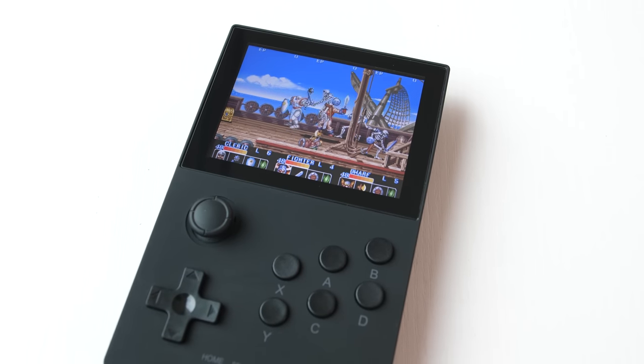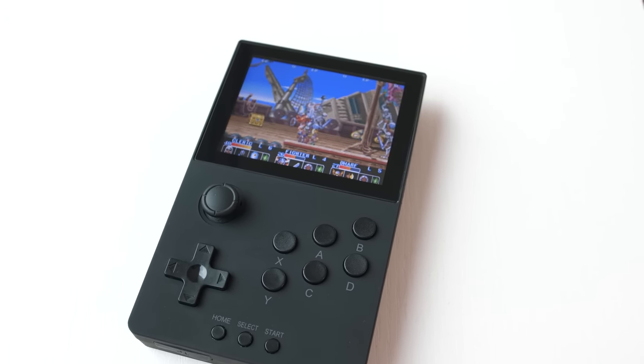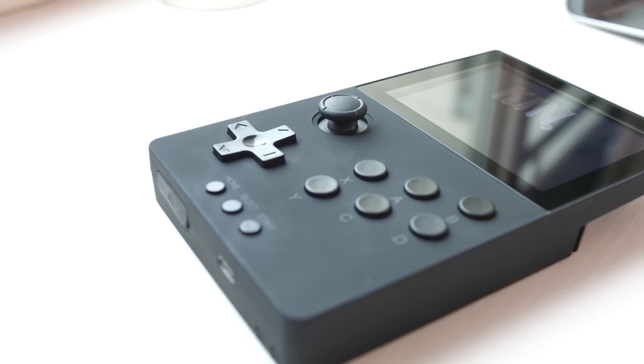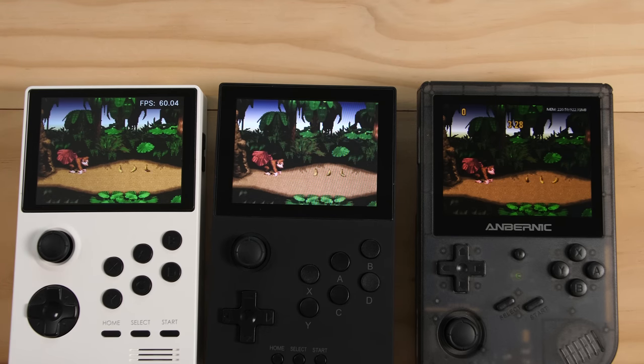The last thing that I want to cover before talking about the software is the screen on the A20. As you can see, this is not an OCA screen, but it does have some redeeming qualities. For this section, I have 3 vertical devices with 3.5-inch screens. We have the Retroid Pocket 1 on the left with an OCA IPS screen, the A20 with an IPS screen, and the RG351V with an OCA IPS screen.